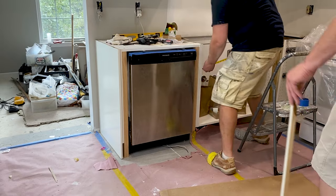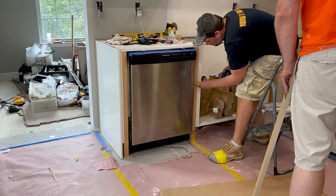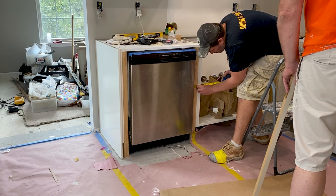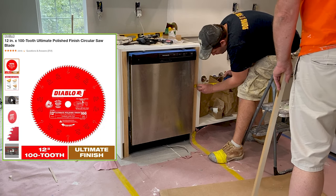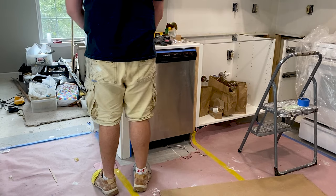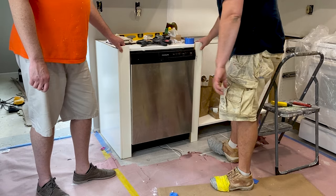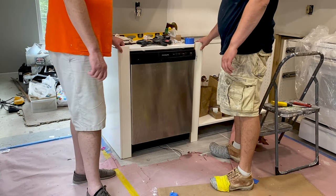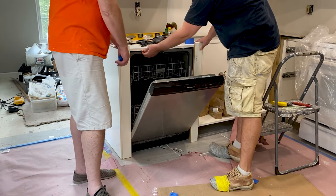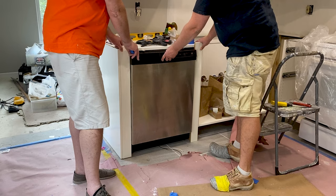To save on materials, we used the other half of the side cover panel for the trim pieces, making sure to cut each one with the factory edge facing out. Max tip: using a blade with a lot of teeth is essential when cutting finished panels like these. You may have also noticed that the cut pieces have blue tape on them — that is to help prevent tear-out. We performed one final fitting after both pieces were cut to size, ensuring the doors would open without catching the sides. Max tip: make sure you seal the cut edges with waterproof paint so they don't collect moisture and swell during use of the dishwasher.